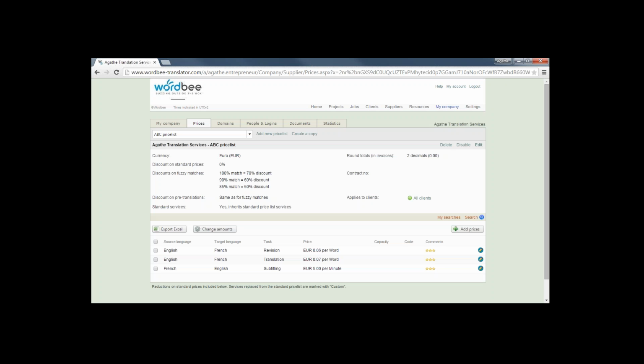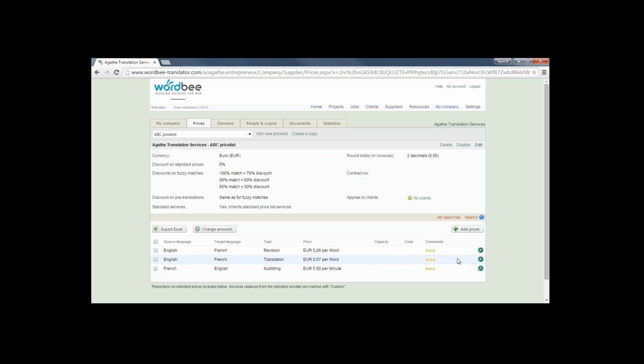And here Wordbee will always copy by default the standard price list. This is why it's really important to have one, so that you just have few changes to make here. So let's say that I can perform an English to French translation for the ABC company, but my price per word will be different.